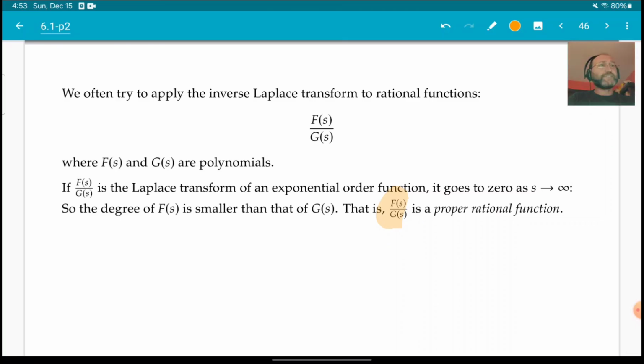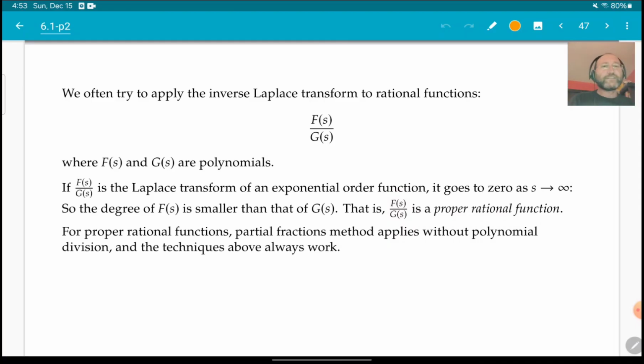And what that says is that you can always apply partial fractions, but if you don't have a proper rational function, you have to first divide, and then you have some polynomial, and we don't know how to handle the polynomial at all. The polynomial comes up with some weird things. We're going to look a little bit later at the delta function, but those are definitely not exponential order functions. But for exponential order functions, for the type of functions that you really think about, things that are continuous, or maybe jump discontinuities and go off to infinity, but not too fast, those Laplace transforms are going to be proper rational functions if they're rational functions.